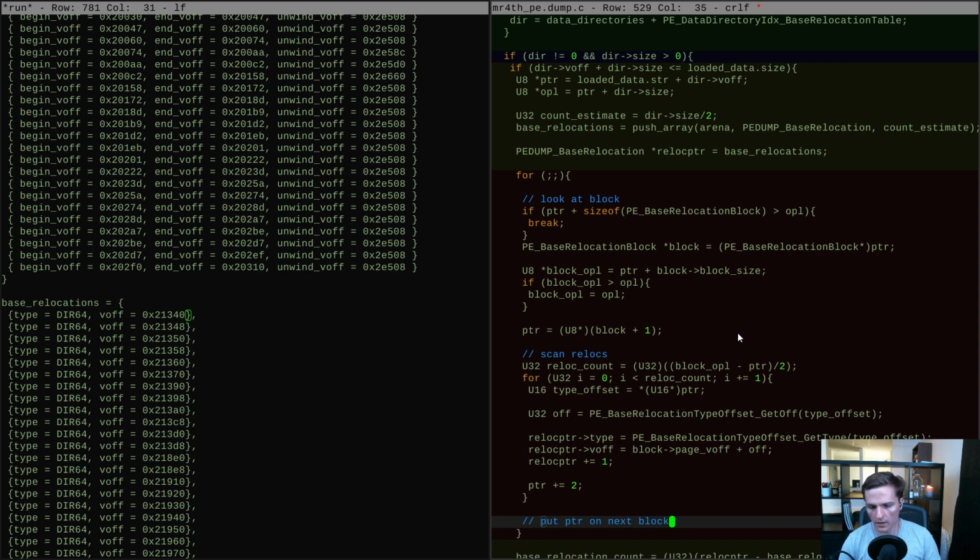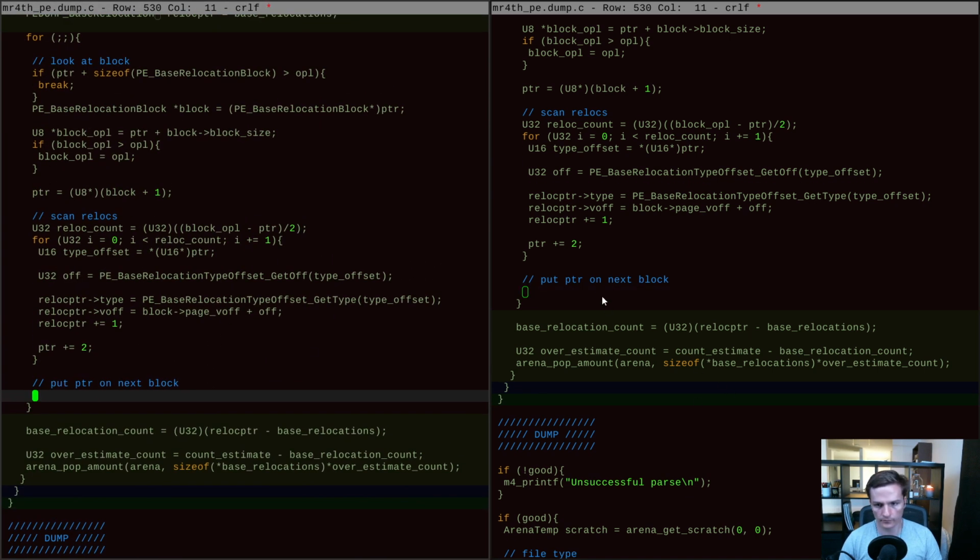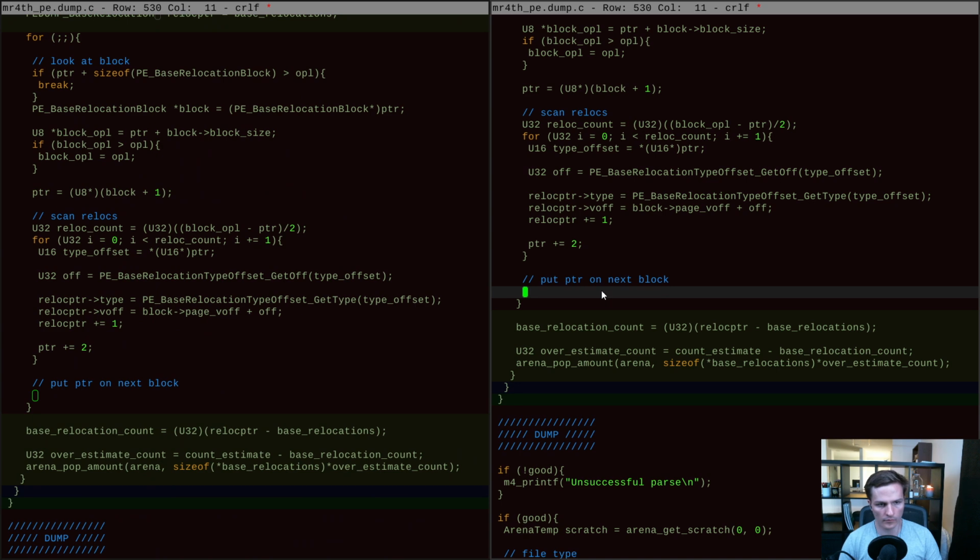So what we're going to do to accomplish that is we're going to go, if block size, or let's do U32 next block off equals block size plus 0xFFFF. So no, that's not right.